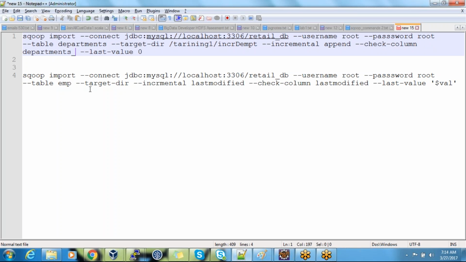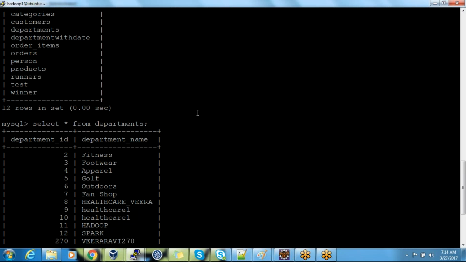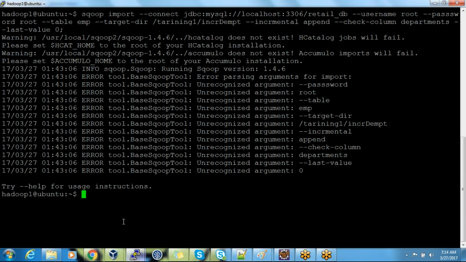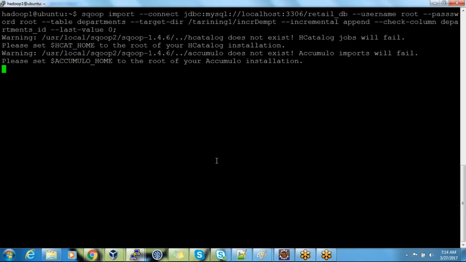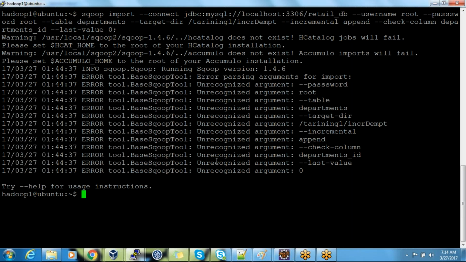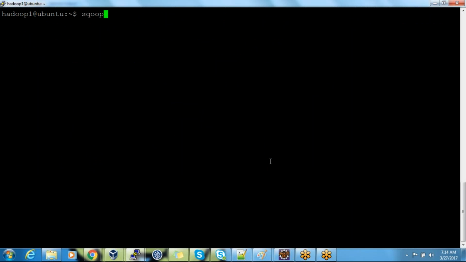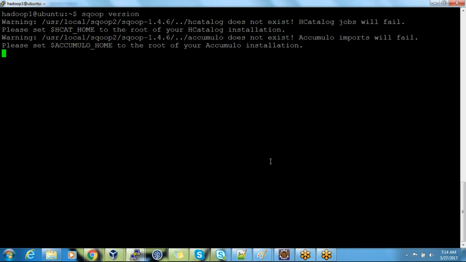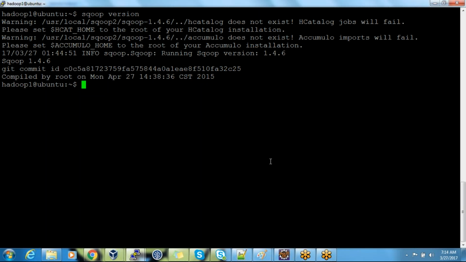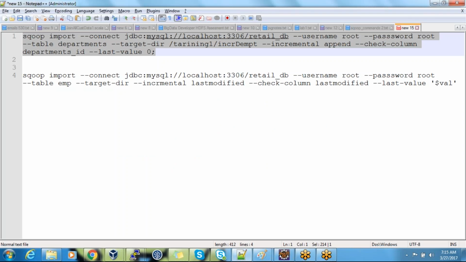Department underscore ID. And still problem. What is the spelling for import? Spelling correct only.